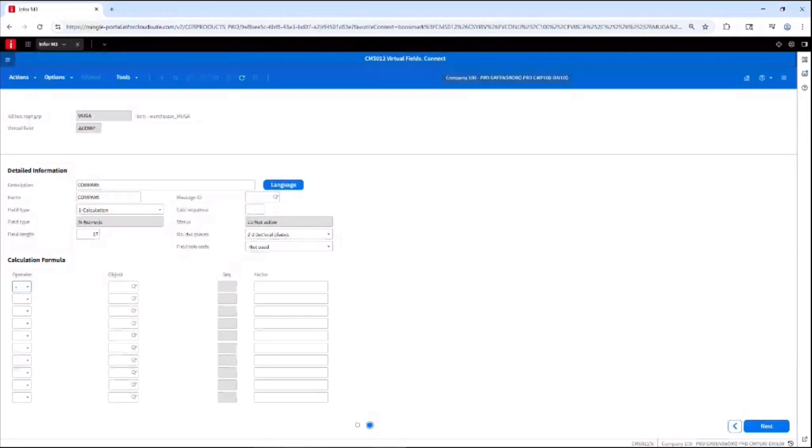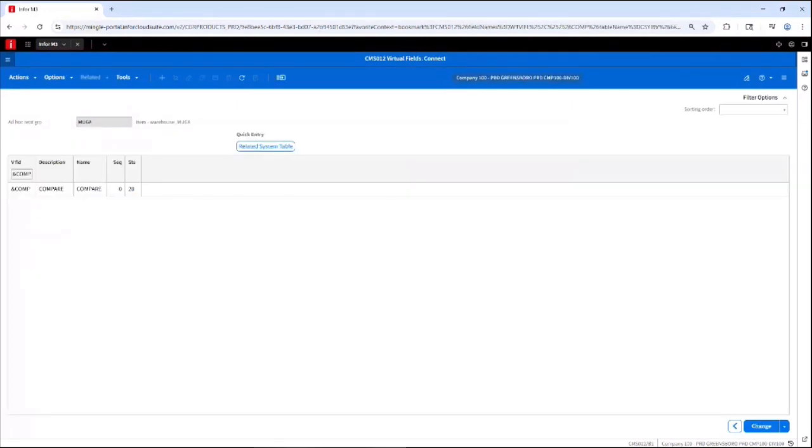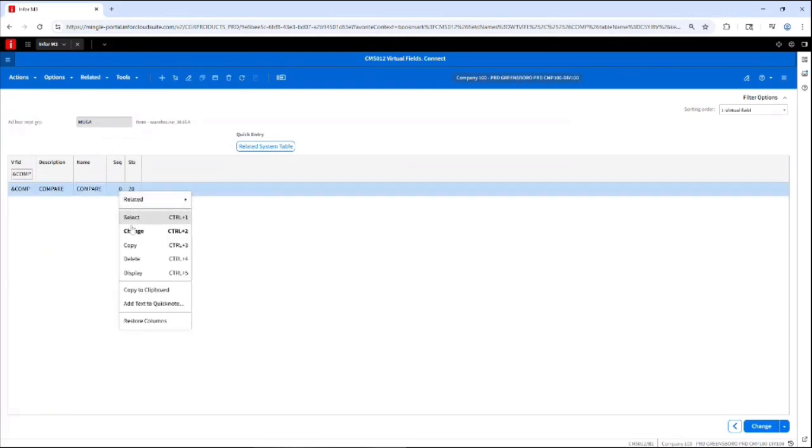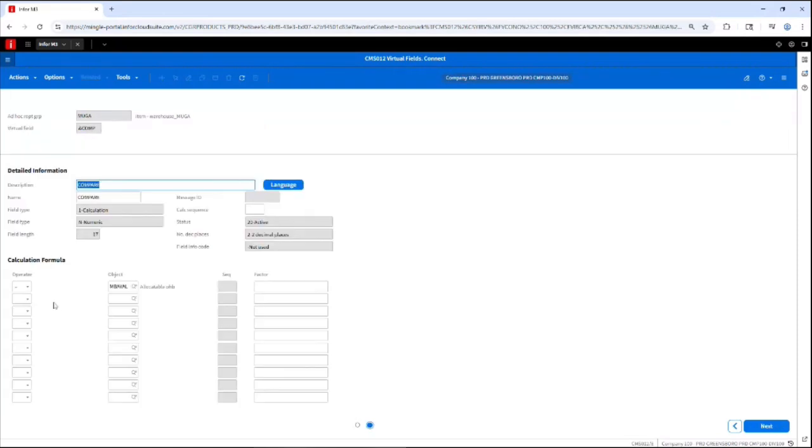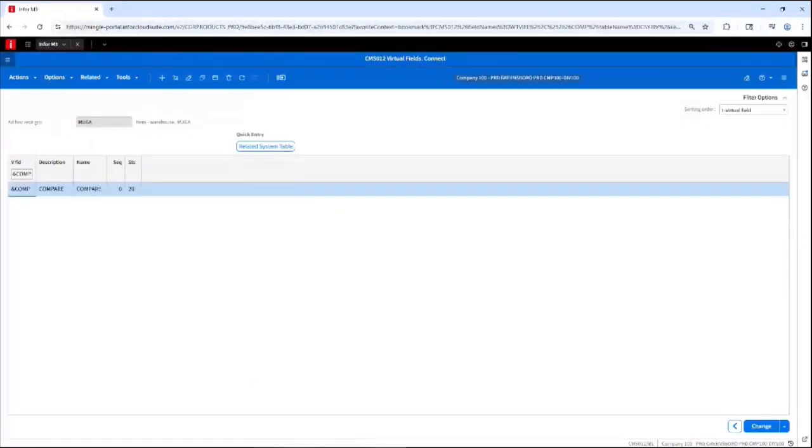So the first thing I want to do here is, let's see. Whoops, shouldn't have hit that. So I've added the on-hand balance, and I'm going to subtract the safety stock.